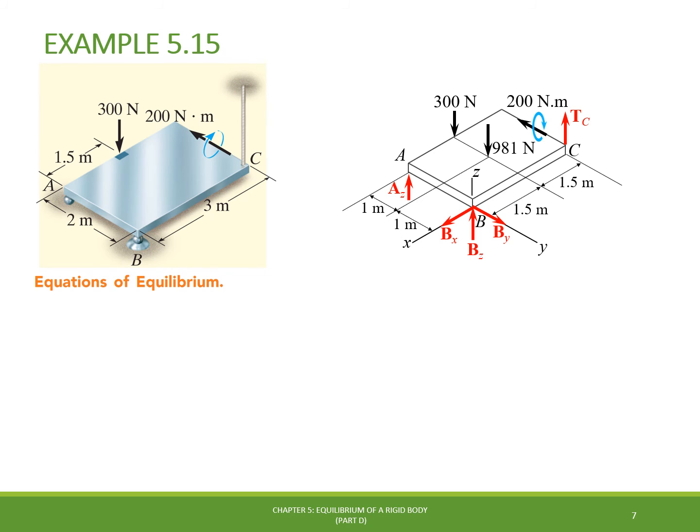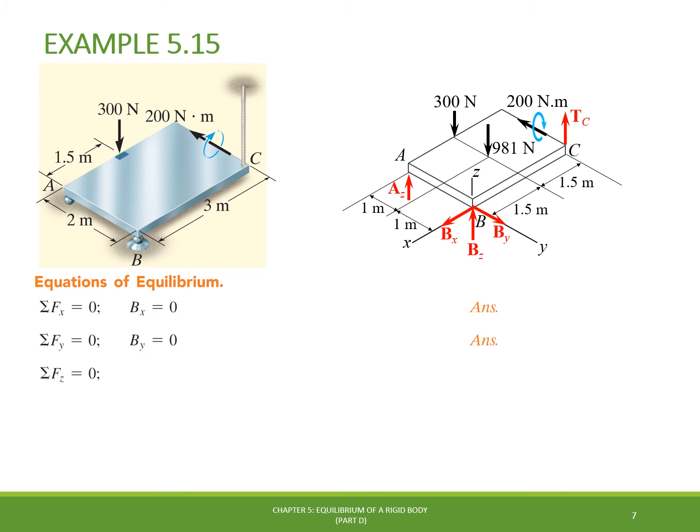In order to calculate them, let's use the scalar analysis starting with the equilibrium equation for the forces acting in the x direction. Since Bx is the only force shown in the free body diagram acting in this direction, and there is no other force to counterbalance it, then the solution for this reaction force is 0. Next, by taking the equilibrium equation for the forces acting in the y direction, the same thing happens with By, and the solution for this reaction force will also be 0.